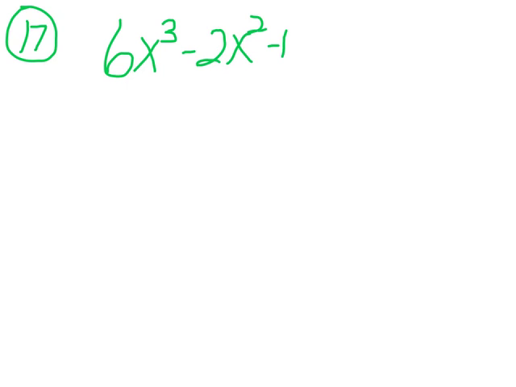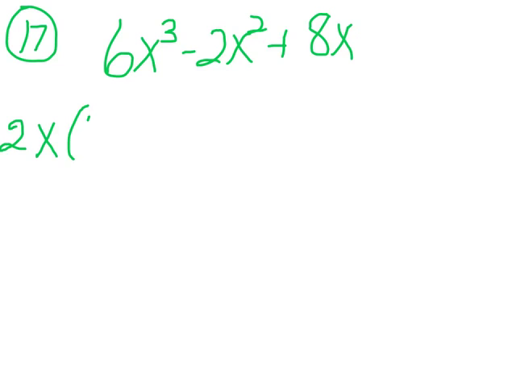Let's look at number 17, though. I have a feeling it will. 6x cubed minus 2x squared plus 8x. If you look at this one, we can get an x out of every term, so I'll write it out front. And all those terms also can be divided by 2, so I'll pull the 2 out. So that's 2x is my GCF. Now I'm going to go for my leftovers.